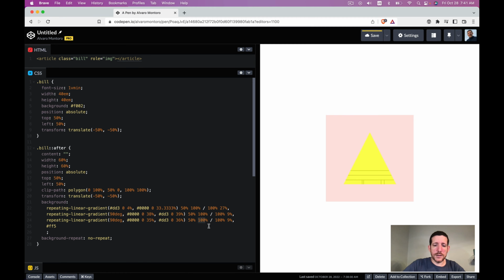So percentages are tricky. I cannot just do 91. Oh, or I may be able to do just 91. That's funny, and normally it doesn't work that way. What I may want to do is 34 and 35. Yeah, that looks a little bit better.